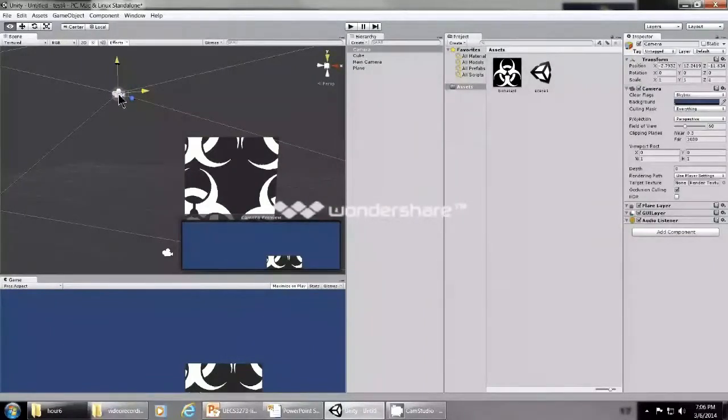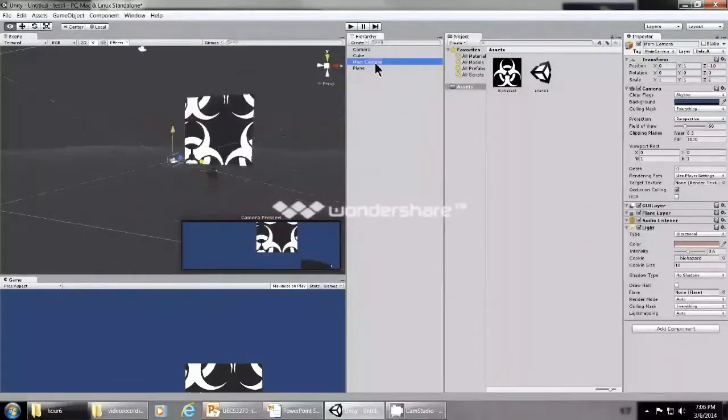However, if I click back on the main camera, this is how the main camera looks right now. When I highlight the main camera, the camera preview shows the view from the main camera, but the game view is actually showing the view from the second camera that I just introduced in the hierarchy view.